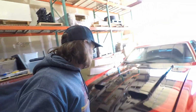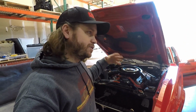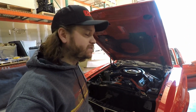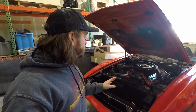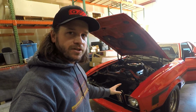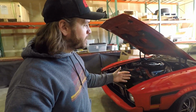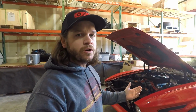So I've actually had the engine out of this car a few years back. So it's a 351 Cleveland. Originally this is a 2-barrel or a 2-valve head, so to speak, the 2Bs. But I do have an Edelbrock 4-barrel manifold on it with a Holley carb. So the engine's been completely refreshed. The car's not 100% original, but it's a good driver. It shows well, it's the right color. I know it's not the most desirable year or anything like that, but it's a cool car.